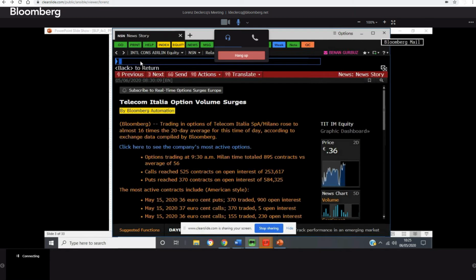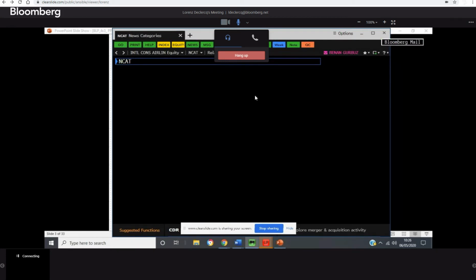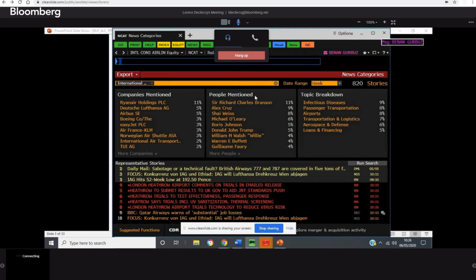Another theme I'd like to highlight is that the Bloomberg terminal has quite a lot of tools to help you analyze news flow and also come up with reports on the fly using our data sets and our news flow. We're going to be providing more and more technology as time goes on in this kind of space. But I want to give you a little bit of a flavor of that now. If I go on the NTAMENT function for the news category, I'll be able to show you a little bit about what this looks like.